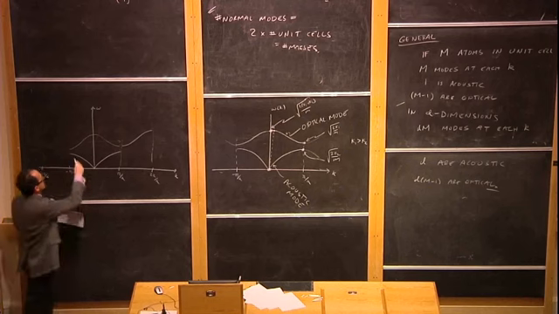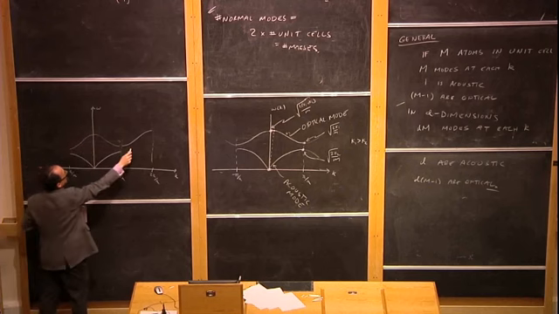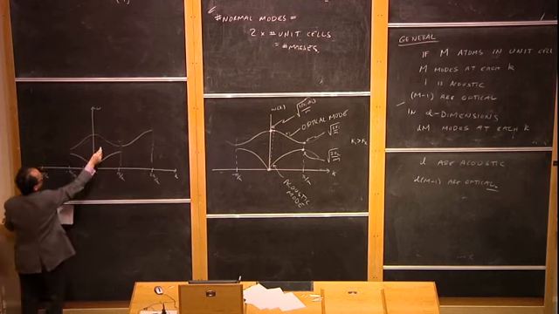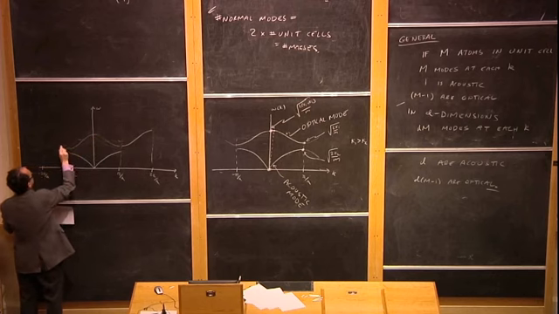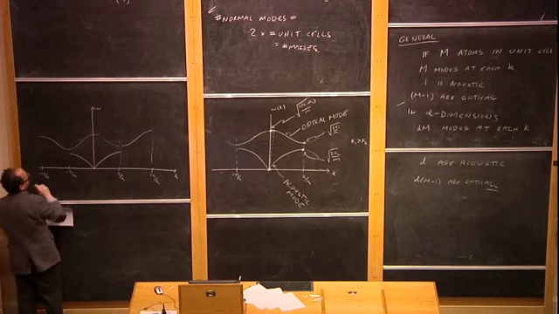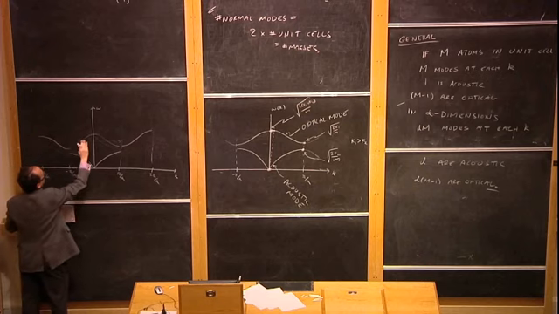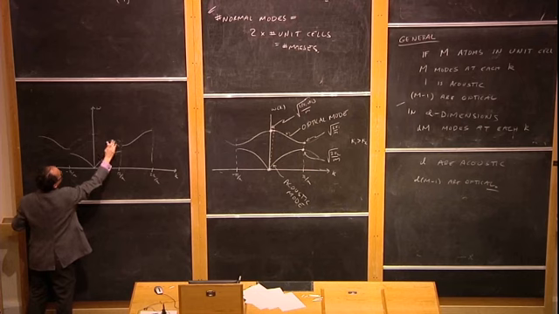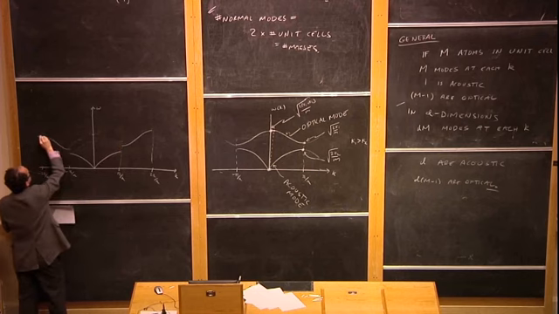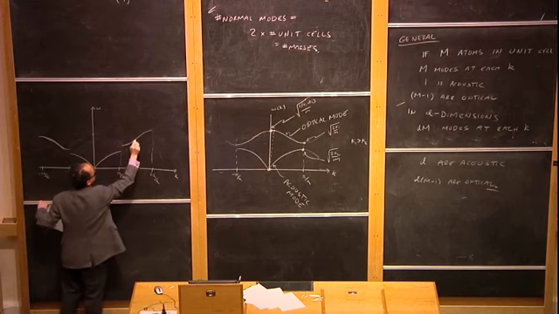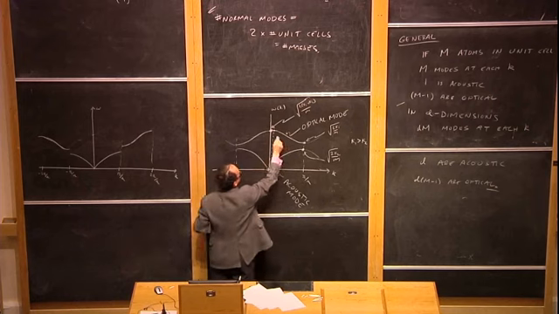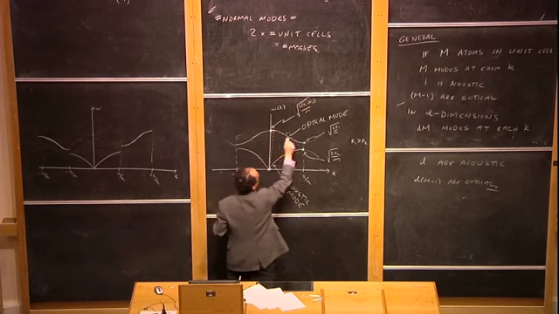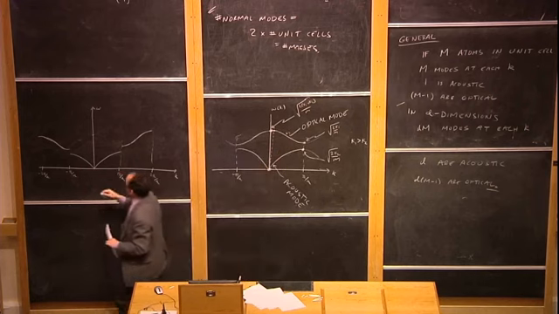Okay? So all I did was I took this piece and I shifted it by 2 pi over a to move it over here. And then I can take this piece here and shift it 2 pi over a this way and put it here. Okay? So now I'm going to erase. I know people hate when you do eraser transforms. I'm going to erase the piece in the middle, and I'm going to leave these pieces here. So I have this piece, and I have this piece. Okay? So I just took this piece and moved it by 2 pi over a this way, and this piece I moved by 2 pi over a that way, and I got this picture here.